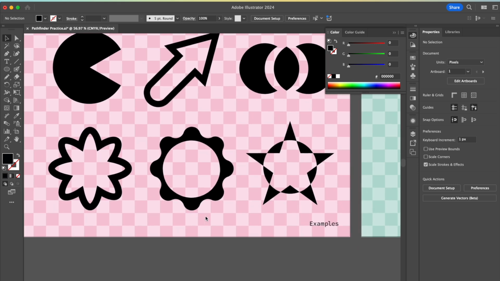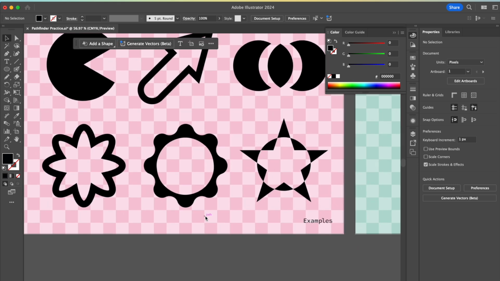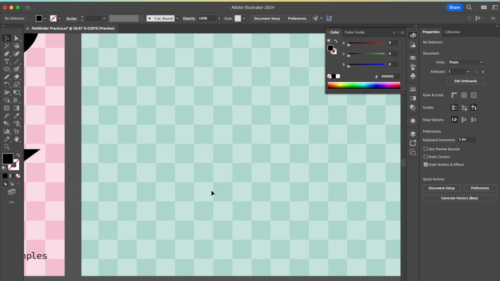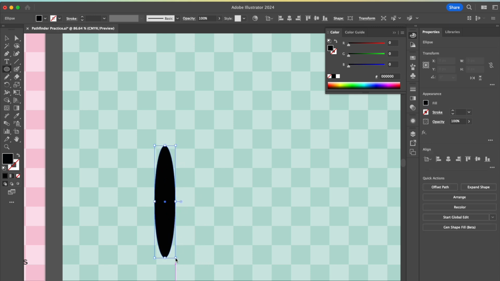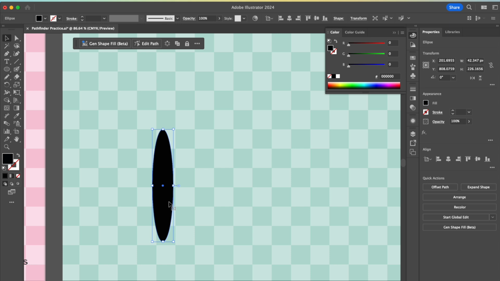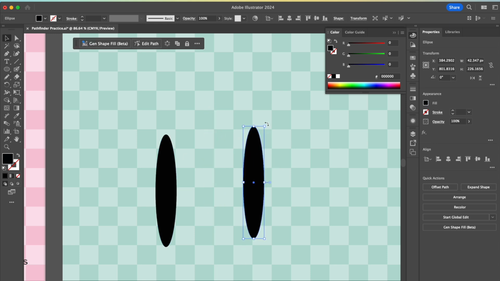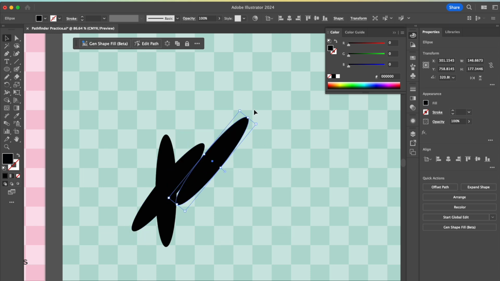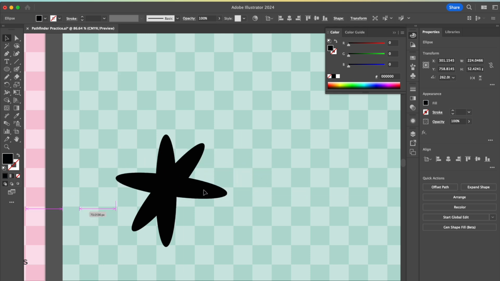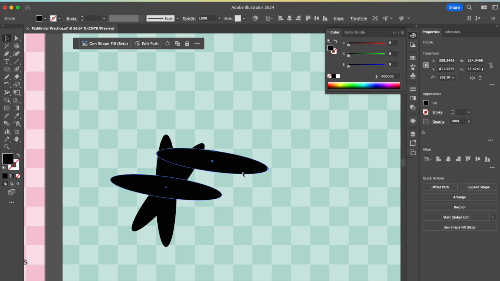Now these last three, this is when it gets a little tricky. This flower is actually just a bunch of ovals. So let's try it over here. We're just going to use the ellipse tool to create a petal. And a little thing that's going to help you with this one. Basically, we want to copy these ovals, rotate them to create all of the petals. But the problem with just eyeballing it is you may end up with an imperfect flower.